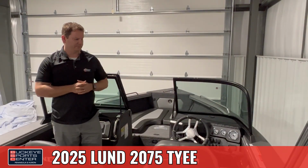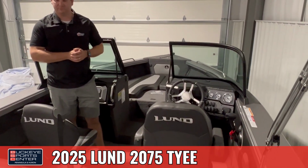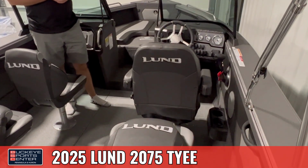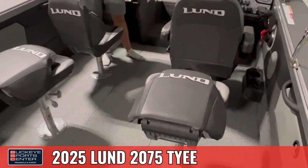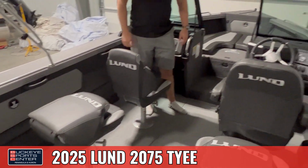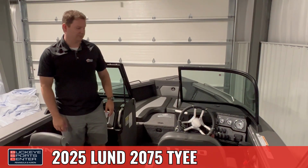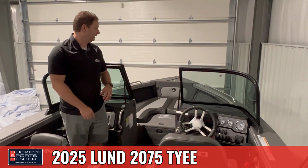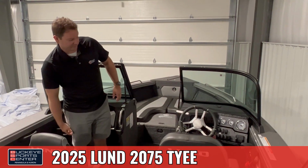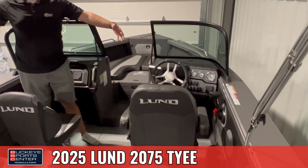Okay, we move up into the midsection of the boat. We can kind of see how big the cockpit is. Again, this is a 21-foot model, but on this particular model, they really make sure that the cockpit size is really big. So we saw how much leg room I had when I was sitting in the rear seat. But plenty of room for 6 people behind the windshield to sit comfortably. Plus with the bow area, person 7 and 8 can sit comfortably. But again, wide feel, big, massive boat.